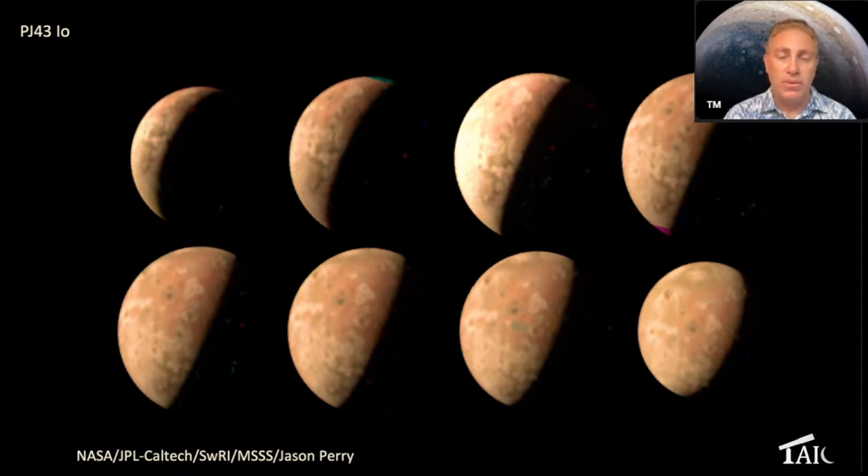Another question: can we draw any equivalence from Earth weather to all these storms on Jupiter? We do use Earth as an analog. My colleague Sean Brushaber studying that thunderstorm is definitely looking at Earth analogs to compare what we see on Jupiter. There are differences — Earth has a solid surface creating a surface-atmosphere interface, whereas Jupiter is all atmosphere — but it's the same physics, and we can learn about Jupiter weather and what it tells us about weather on Earth.